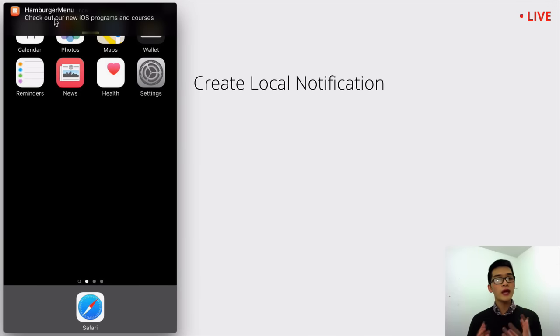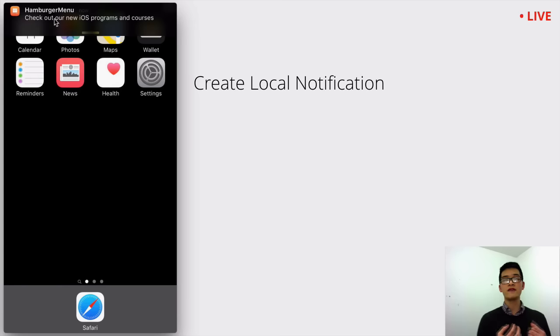Now, to create a local notification, you will need several things. But before I dive into how to create a local notification and how you can take action on it, let me clarify that a local notification is different from a remote notification or a push notification.